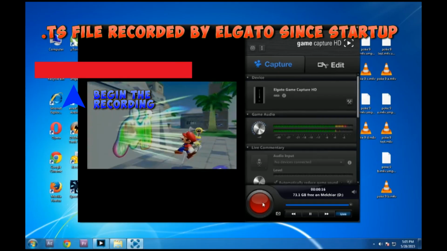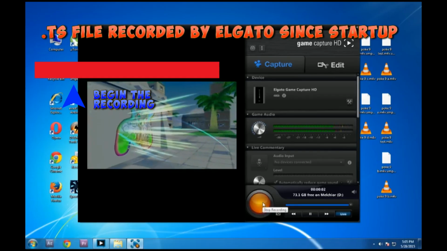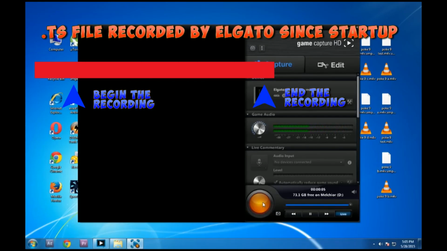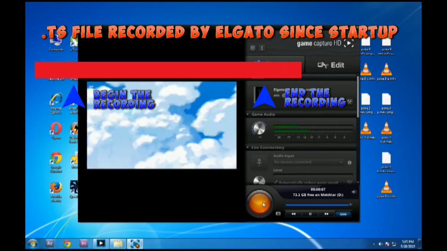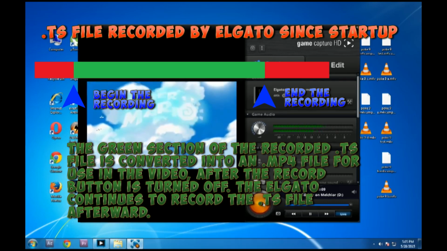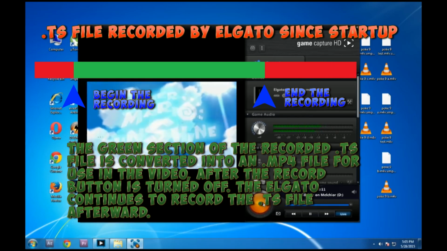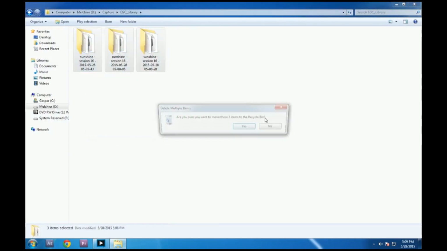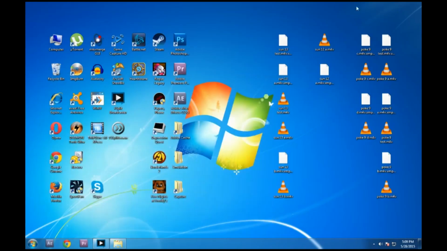What it's doing instead is making a marker in the metadata that points to a specific time in the TS file. When you click the recording off, the program makes a second marker, and then begins to convert all the captured footage between the 2 markers into a .mp4 file, which is what we actually use in our videos. We learned very early on that all of these TS files build up fairly quickly, and to delete them once the video's been uploaded. Here's where the problem arises.